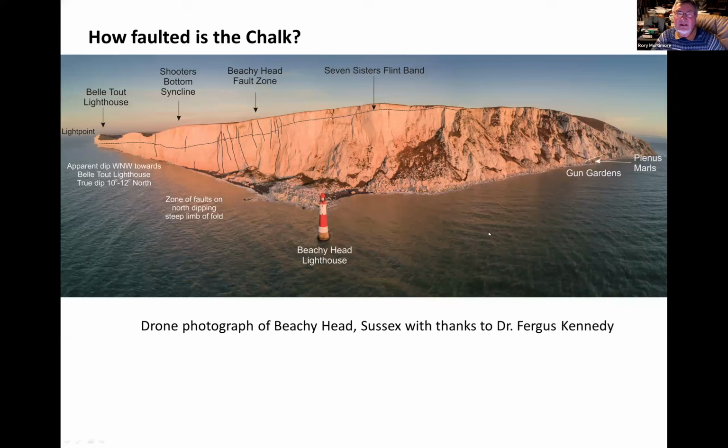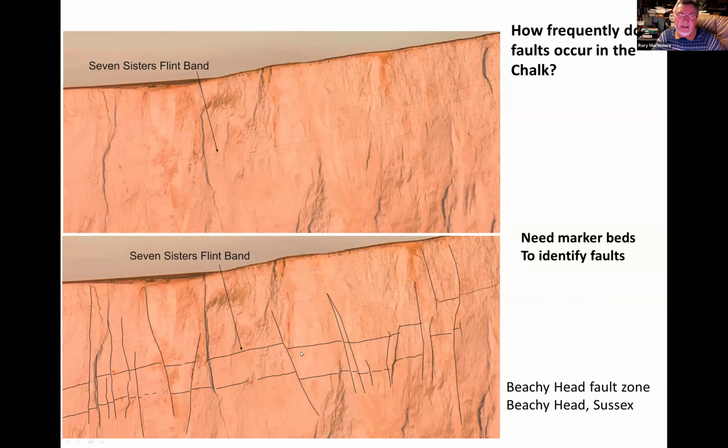And when you start to look at areas of cliffs like this at Beachy Head, here's a big fault zone at Beachy Head. And when you look at each one of these a bit more closely, each one has subhorizontal slickensiding on them. So you've got a lot of strike slip movement on many of the faults, and you can see how frequent the faults are. Incidentally, we wouldn't be able to pick these faults out unless we had a marker bed. And I know you can't see this very well, but that is the Seven Sisters flint band. And it's when you pick it out, you can then use it as a guide to show how frequent the faulting is.